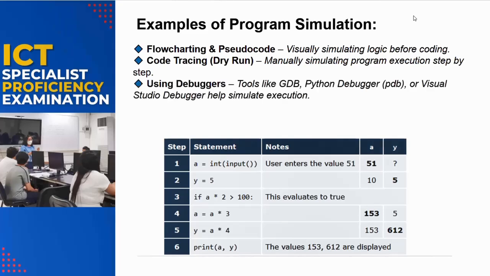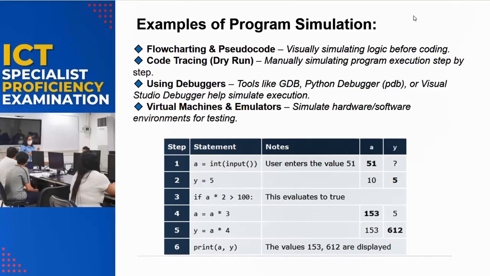Also, another example is using debuggers. Tools like GDB, Python debugger, or Visual Studio Debugger allow us to pause and step through the code, simulating execution in a controlled way. And lastly, virtual machines and emulators. These are used to simulate different hardware or software environments, helping us test applications across various systems. By applying these methods, we can analyze and refine our programs before actual execution, making debugging and development more efficient.